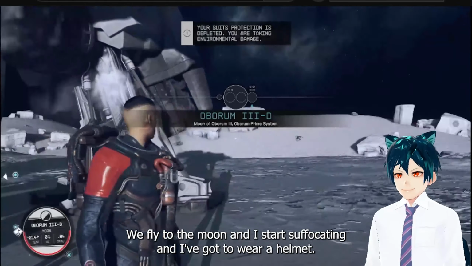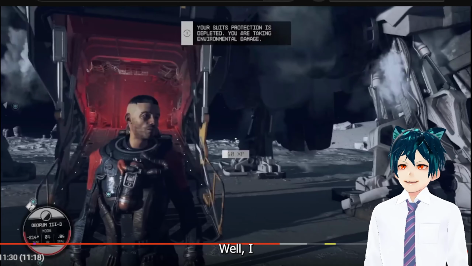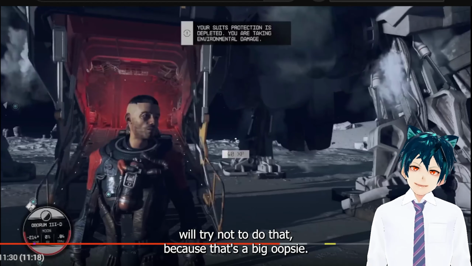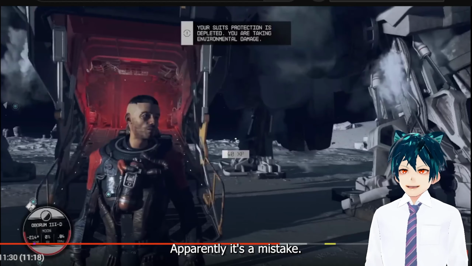We fly to the moon and I start suffocating as I forgot to wear a helmet. Oopsie daisy, classic space. Oh. Well, I will try not to do that because that's a big oopsie daisy. Yes, you can die in space, apparently.